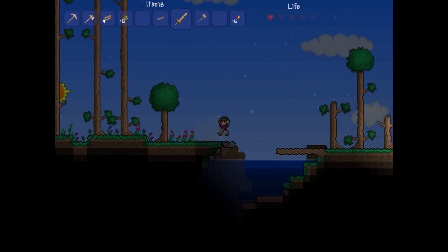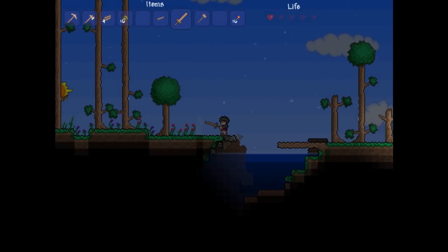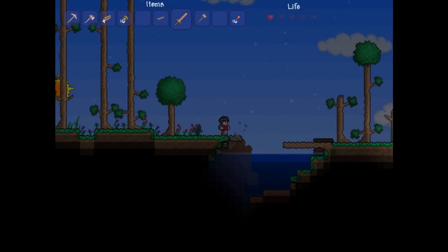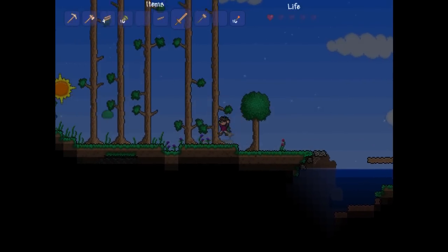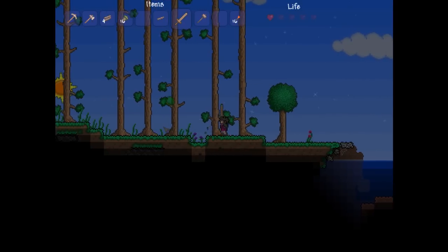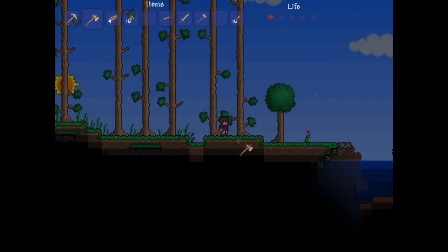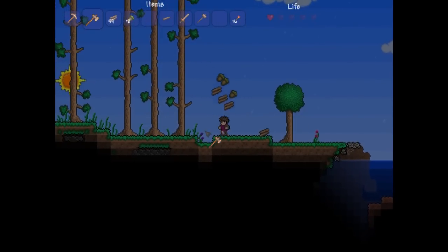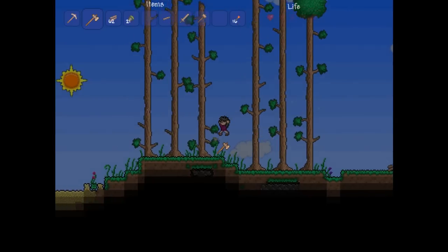Oh, what's going on? Oh, it's cobweb. I still want... Oh, there's one little piece of cobweb. There we go. Destroy flowers or slimes. Come on, slime. Come on. Oh, yeah. Look how big these trees are. Let's take two or three of them. So, one, two. It's interesting. These ones are bigger.